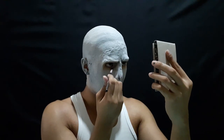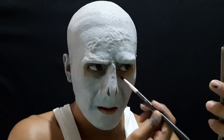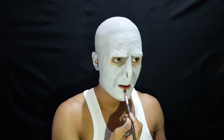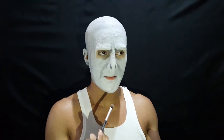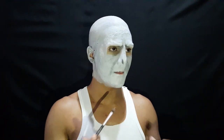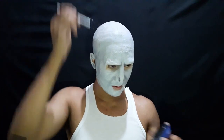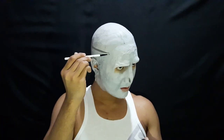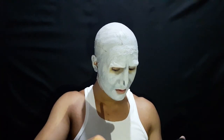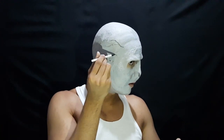And using a black eyeshadow, I'm just going to emphasize some details on the upper crease and around the eyes. And for the lips, I just use a natural color. And after that, I'm going to get my thin brush and black Snazaroo watercolor face paint, and I'm going to draw the veins around the head, the cheek, and the chin, and I'm going to blend all those lines with a clean brush.